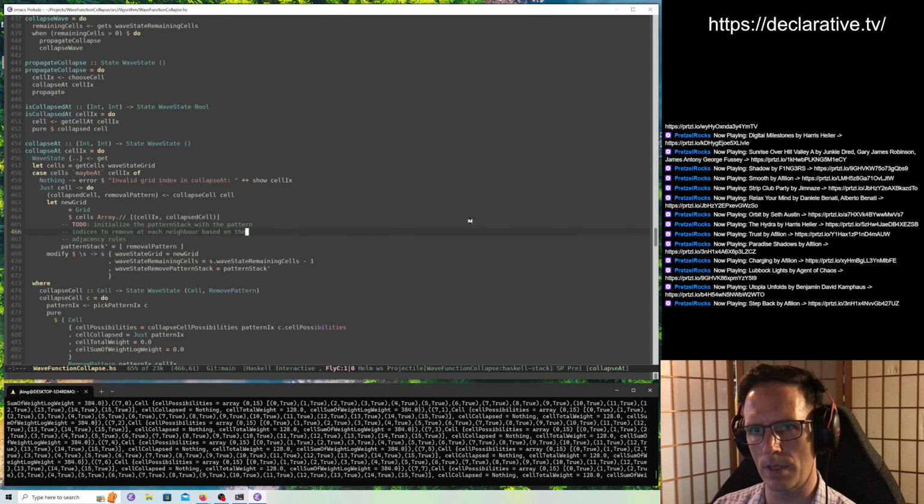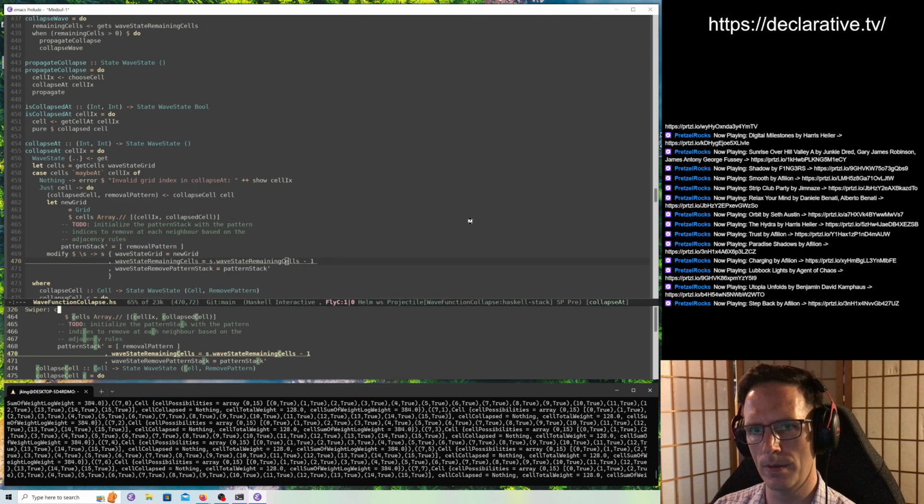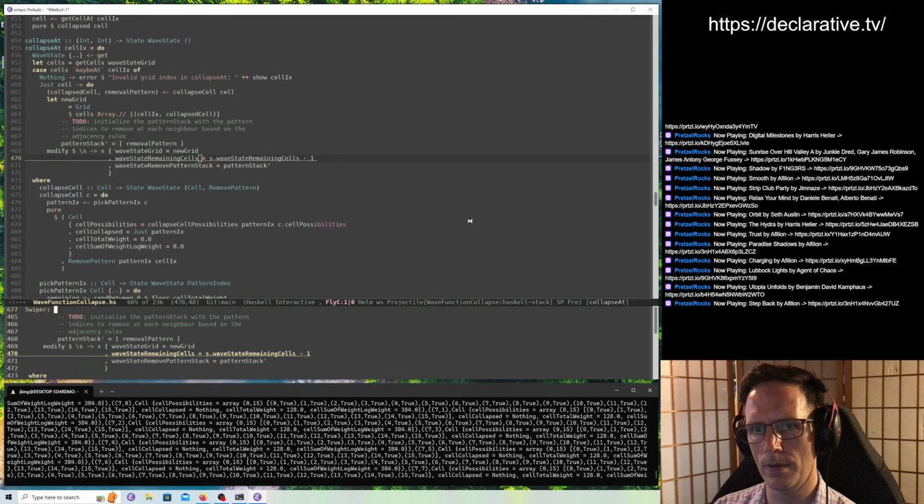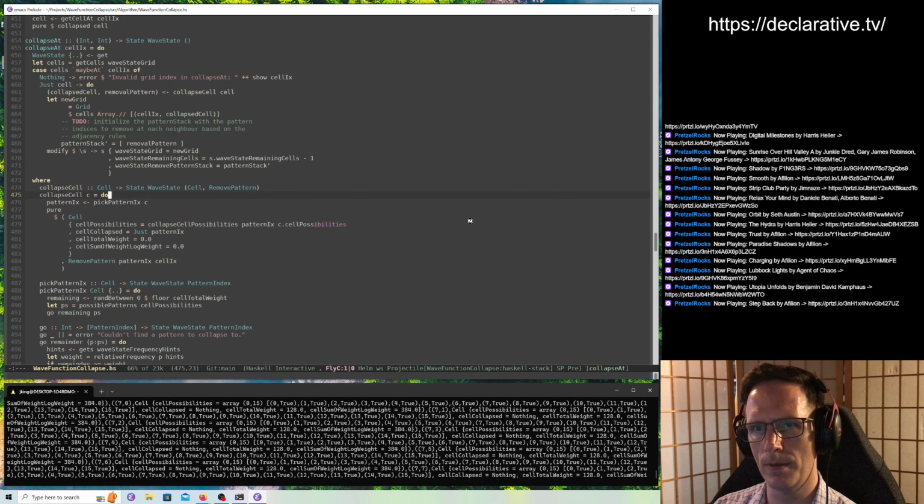And collapse cell. Pattern index, we pick a pattern index from that cell, and then we return a new cell. Collapse cell possibilities. So just pattern index, so in that case we picked 11.